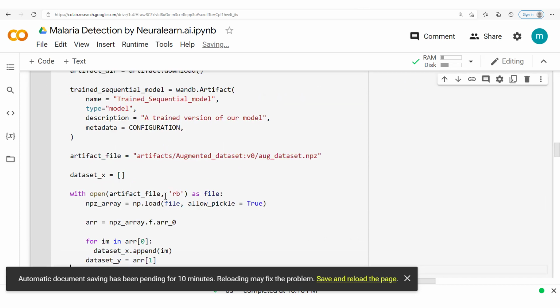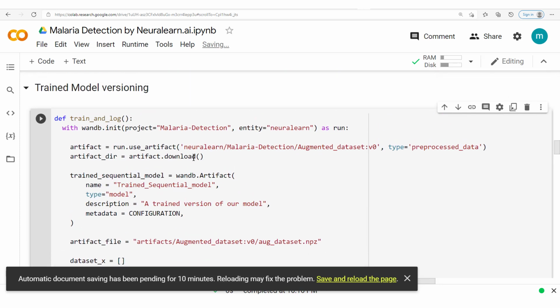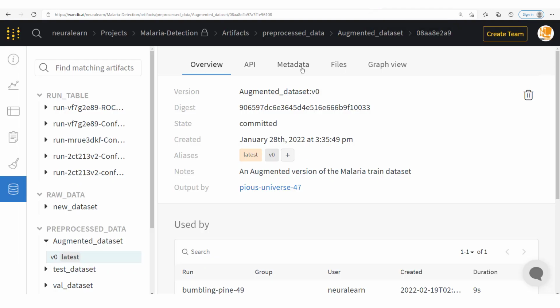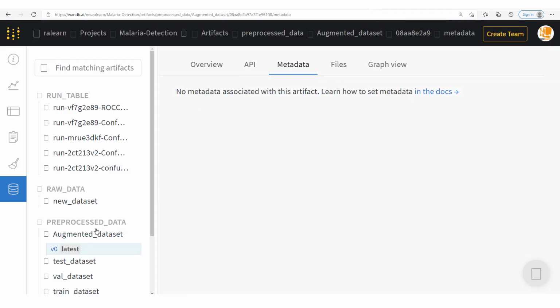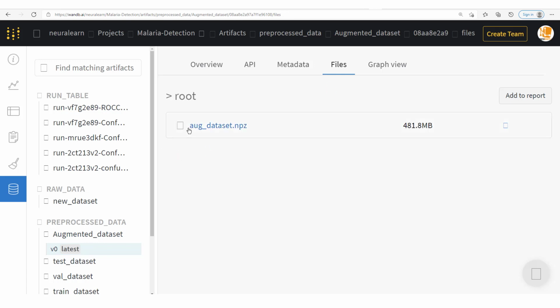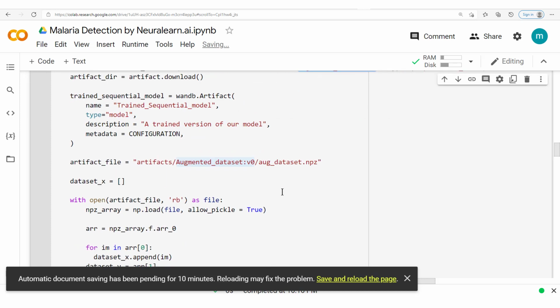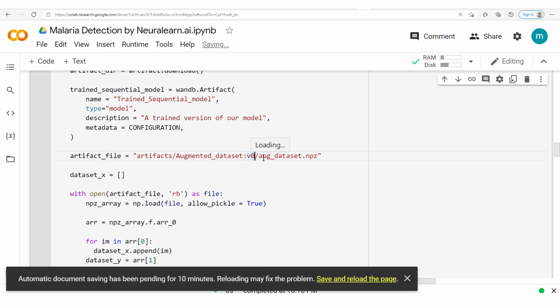So let's paste this out right here, and then here our artifact file will be this arg data set. So here we have arg data set, and we get this right from here. Let's get back to arg data set files, and there we go. You see we have this arg data set.npz, which we had stored previously. And so once we download this, we're going to have this file, which is going to be found in this folder, which is also found in this artifacts folder. So we have artifacts augmented dataset version 0, which is from this. This means that if we want to use version 1, we simply have to specify version 1 and so on and so forth.